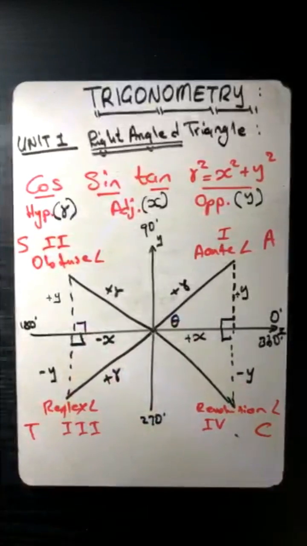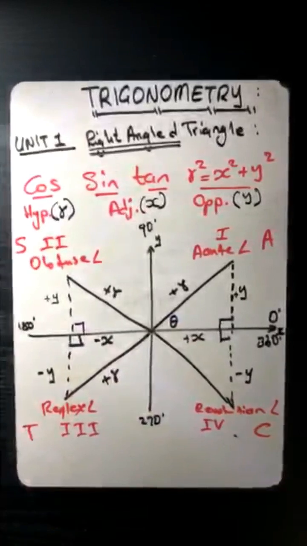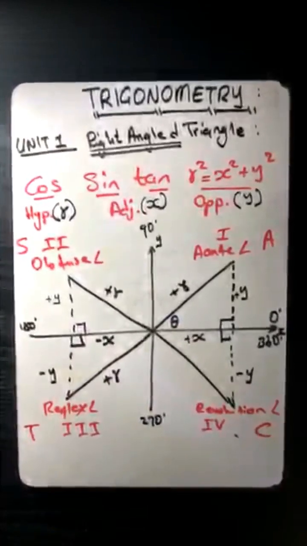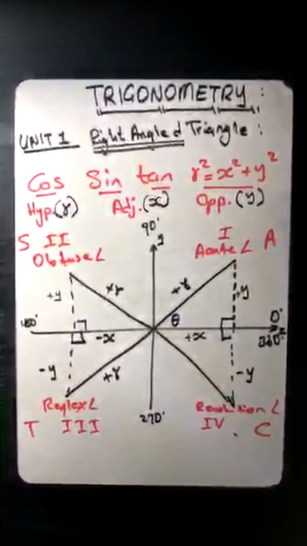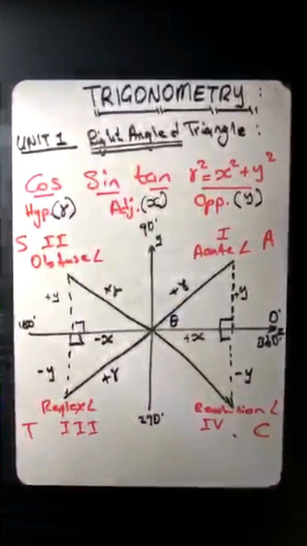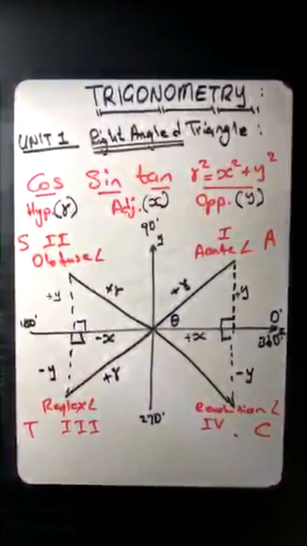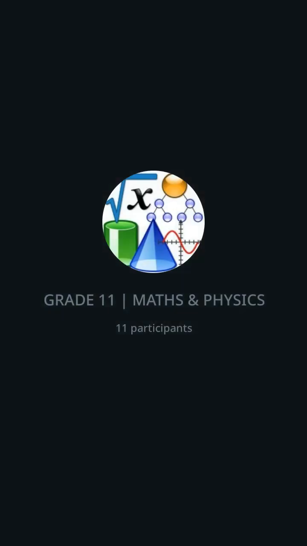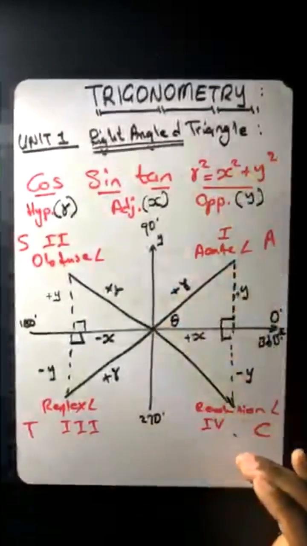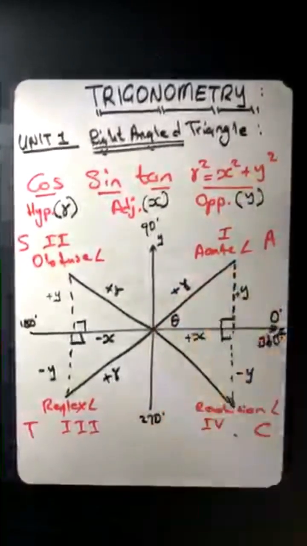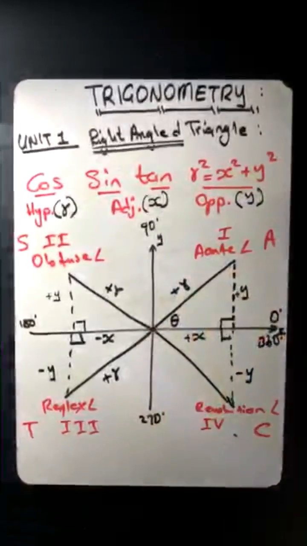So it's either you take a screenshot of this, or otherwise, you know this is being recorded and you can catch up at a later stage. You might not need to write the notes because this is being recorded. So that's all that I wanted you guys to be aware of regarding a right-angled triangle on a Cartesian plane or on your CAST diagram.